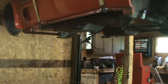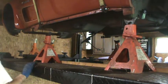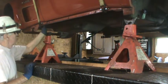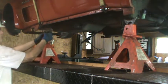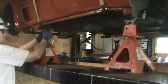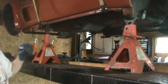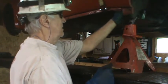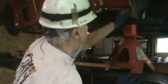Shut it off while I'm raising it the majority of the way. Okay, so we're getting close. I am going to align the jack stands. Okay, there's the body mount. Keep in mind, this is only going to be temporary while I'm taking out these bolt holes. Get my body mount hole. There it is, way back there.